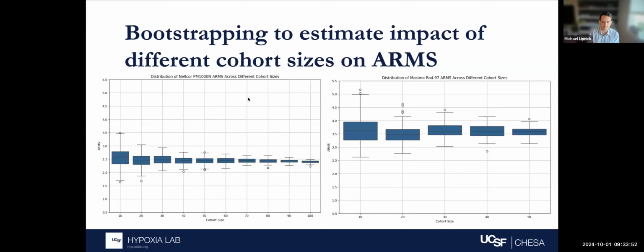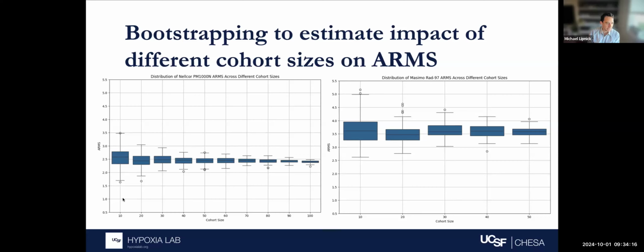So these are with two wavelength disposable probes, two wavelength reusable probes. We do note on the website the probe that was used for each of the devices, and especially if that is different. We do have device testing underway with the Rad97 and the PM1000N with multiple other probes made by those manufacturers, and we hope to share those soon.